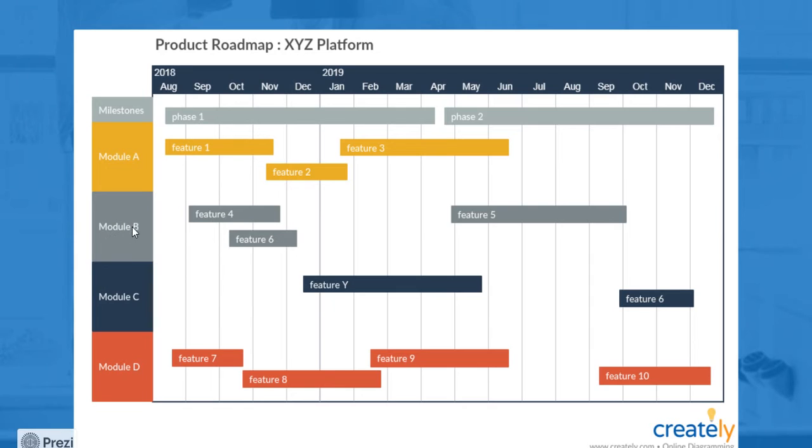So let's look at Module B, for example. Module B has Feature 4, Feature 5, and Feature 6. But in this particular module, not necessarily does 5 have to be done before 6. Look, from September 2019 to almost the end of November 2019, Feature 6 has started. But look, in the middle of October, Feature 6 could start at the beginning of October. It doesn't necessarily have to wait for Feature 5, but probably this number 5 required any other to be finished before they start.